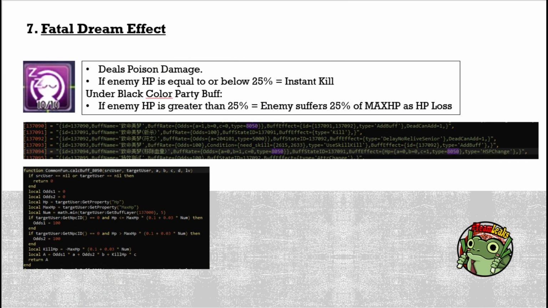Okay, last but not the least, Fatal Dream Effect. Now, I just really thought this needed some clearing up because I don't think it was very clear in the actual text, and even more fuzzy when you try to Google translate it. So as you know, when you enter Black Collar Party Buff or Midnight Party Buff, all of Hela's skills will actually gain a certain level of enhancement.